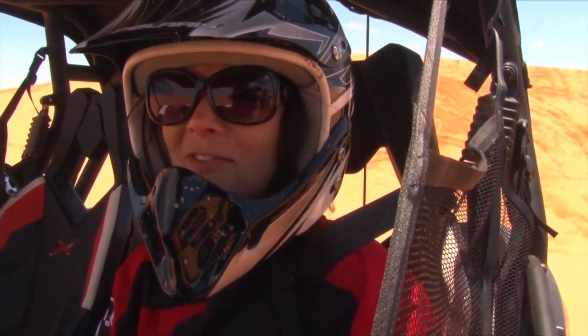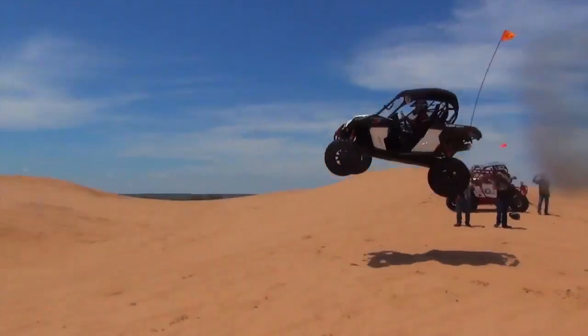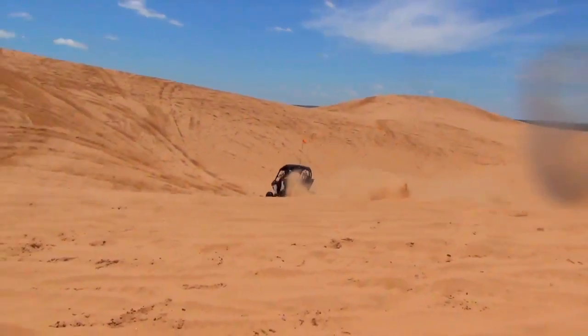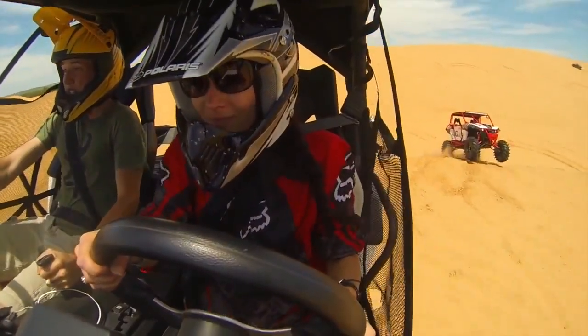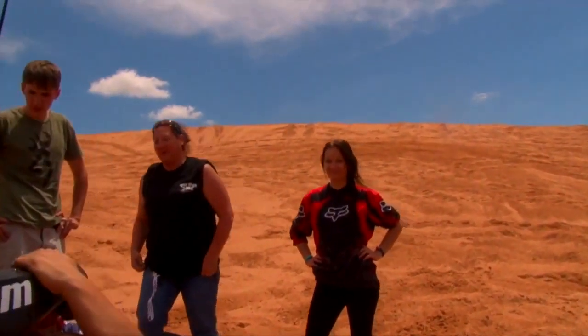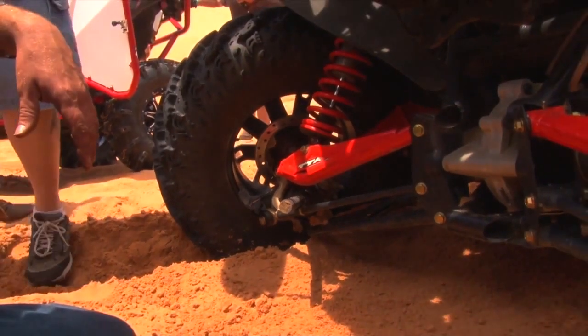I'm Tiffany, and I'm gonna go jump my Maverick for the first time. I broke it bad. High five. About time. Got some air though. Yeah, oh my gosh. And a brake. Awesome. Caliper. Yeah, we had to put a belt on.